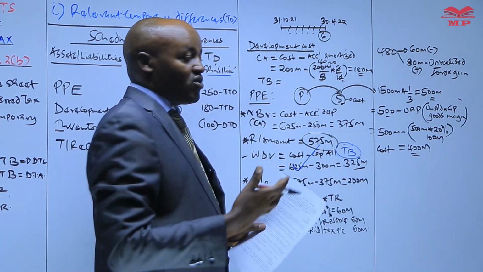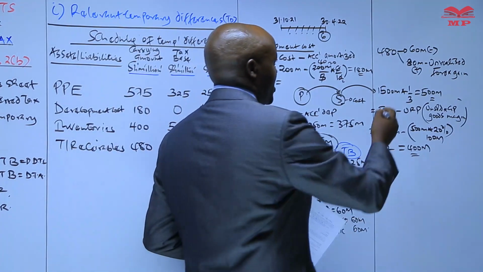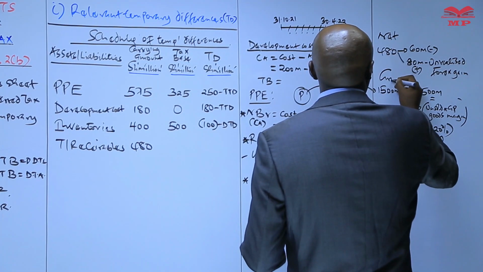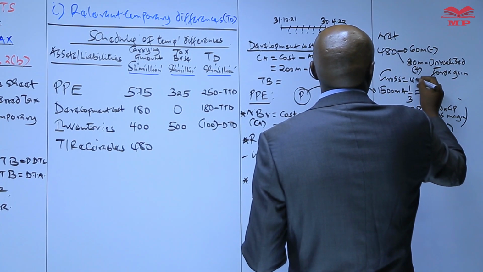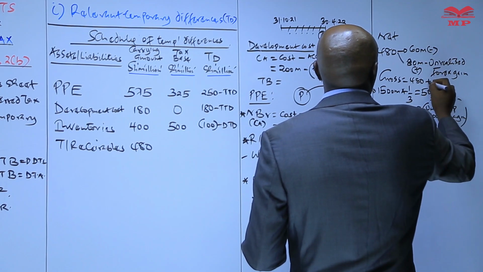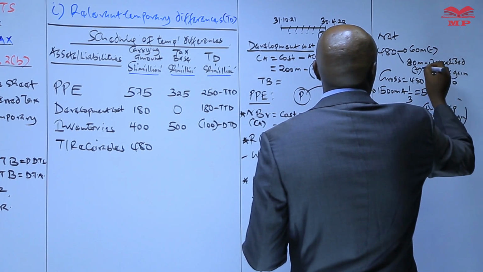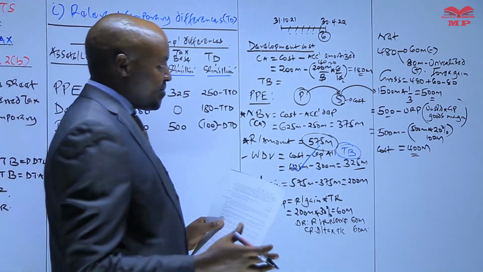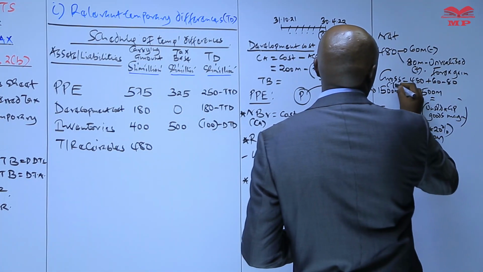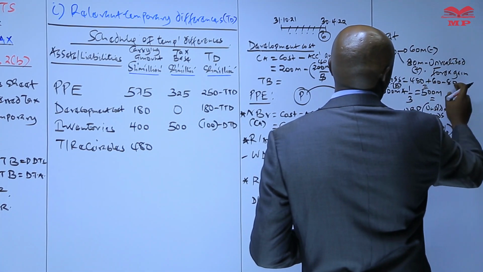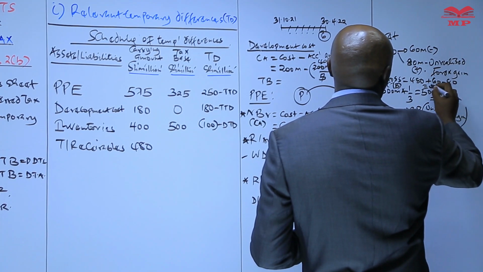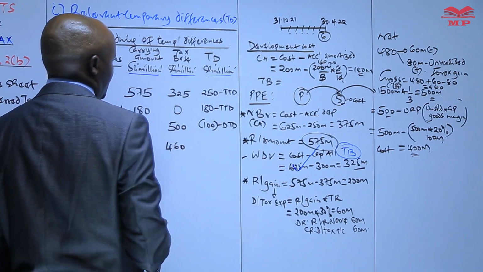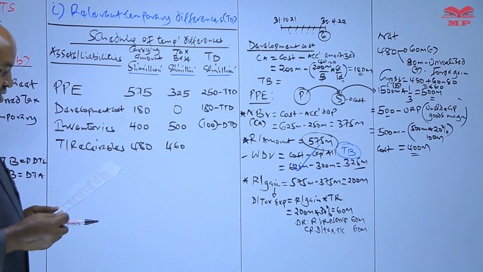So how do we get the gross amount? Whatever you have here is a net, and we are saying that the tax base of receivables is always equal to the gross amount. So the gross amount in this case will be 480, and then we add what has been deducted, 60, and then we less 80, which has been added there. That is how we arrive at the gross amount, which is the tax base. So this is 480, and then we deduct 20, which will give us 460. So 460 in our case is the tax base. I think we are done with that point.